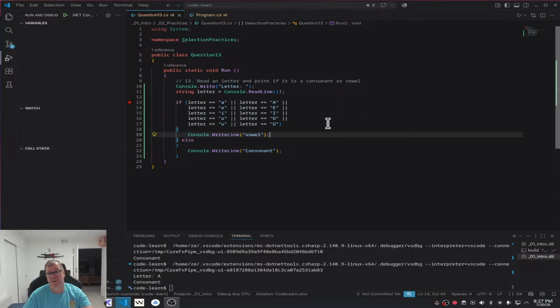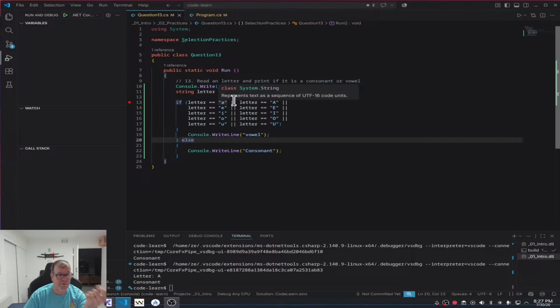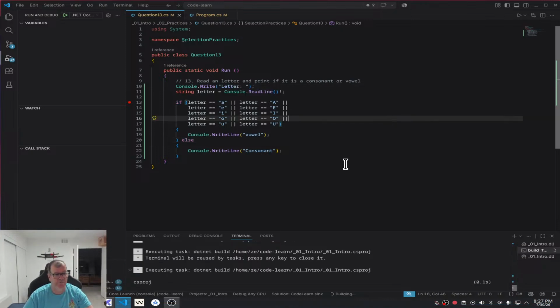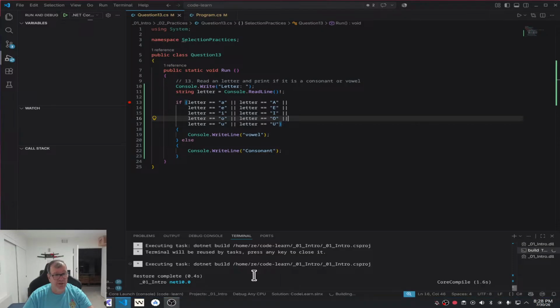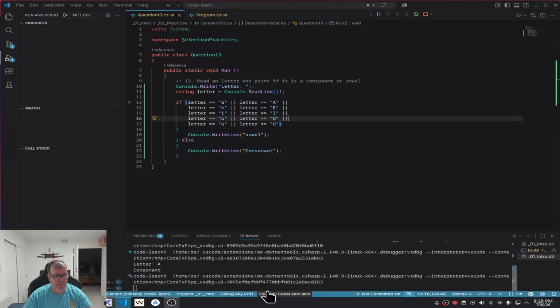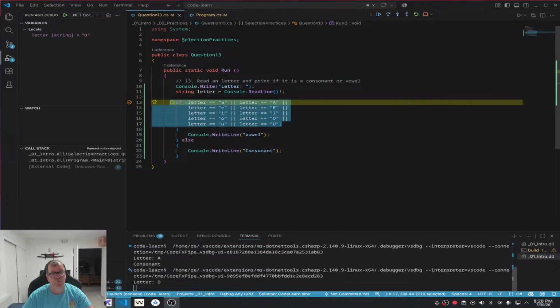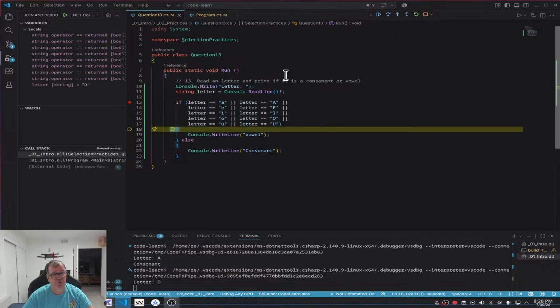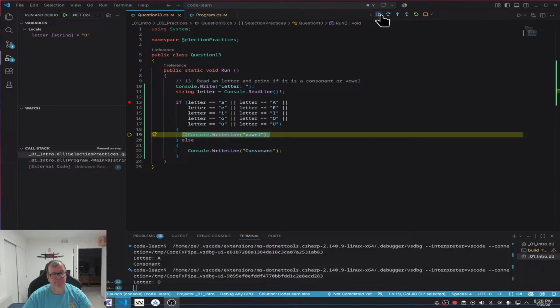So look at how much code we wrote. We put A, E, I, O, U, all that. So we are comparing with the lowercase and uppercase. So now when we run, we can put the letter in one of those cases. For example, I can put like here O. So what is going to happen? This will be true, and then we print there.